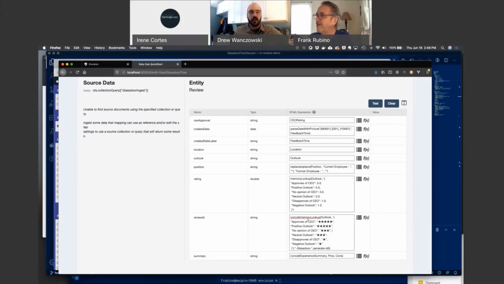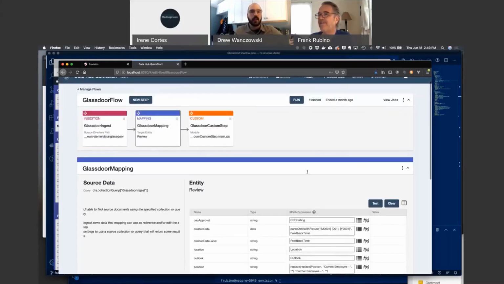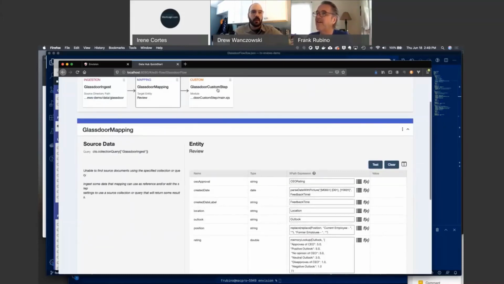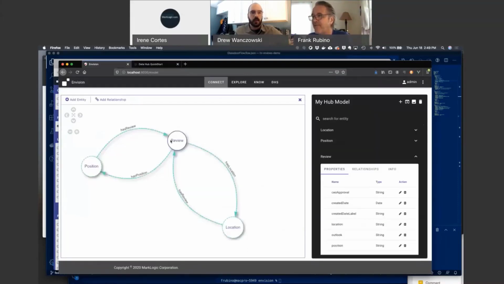Yeah, that's really cool. Okay, and you do all this in the context of this step-by-step flow. The movement of the data state from one step to the next is all automated for you. It's pretty cool. So you run your data against these little maps here, which have come from this map which you created visually, and then you go back to check on how well your data fits with your business need.